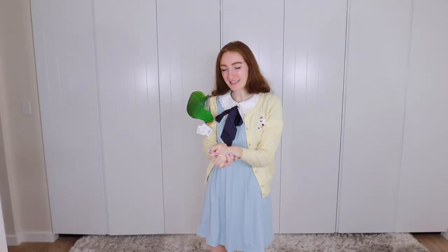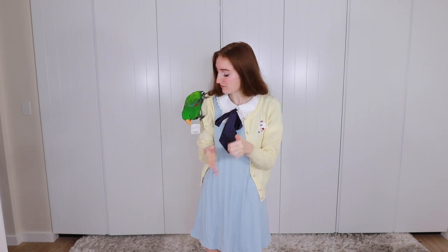It actually matches quite nicely. I didn't think I'd be able to wear this with this dress, but this looks really, really cute. So this is very comfortable. Only problem for me is that the sleeves aren't quite as long as I'd like them to be, but in Japan, the sleeves are that little bit shorter. So someone my height does kind of struggle with length in Japan, but because I like the style so much, I learned to compromise.